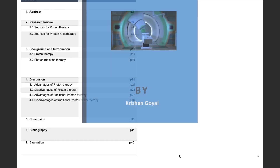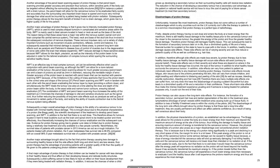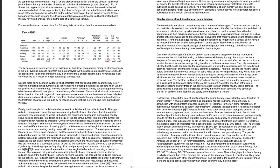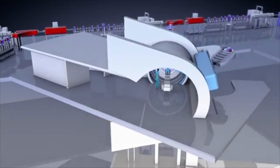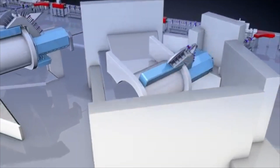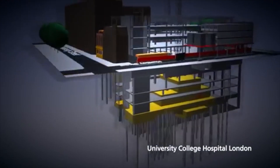A few weeks further into year 12 I realised I'd messed up choosing psychology — I just wasn't enjoying it. With an upcoming test I couldn't bring myself to revise the textbook, so I dropped it and did an EPQ instead, which was one of the best decisions. I thoroughly enjoyed it. My EPQ was on proton therapy versus radiation therapy for cancer treatments, inspired by a MedSoc ethical discussion on the Asher King case. Doing the EPQ also allowed me to visit the UCLH proton beam therapy development centre.